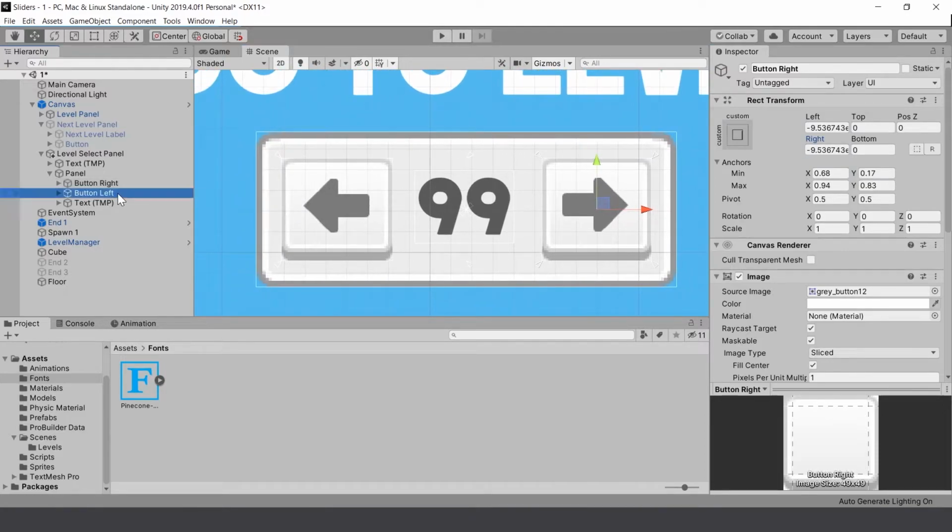So 0.68 is going to be the same as 0.32 for the x-axis. Okay, that's pretty good.